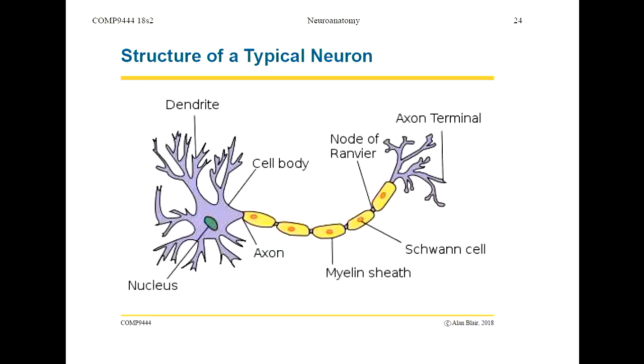And what happens is that the way the electrical signals are transferred is that electrical signals from other neurons can come into these dendrites, and charged particles called ions come into the cell, and that raises the voltage inside the cell. And when the voltage reaches some threshold, then we say that the cell fires and an electrical signal will go along the axon. So it's a very non-linear process.